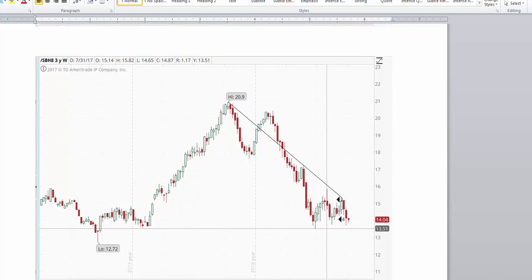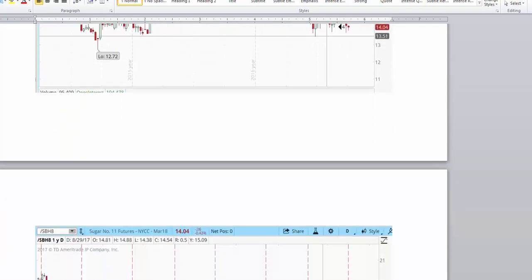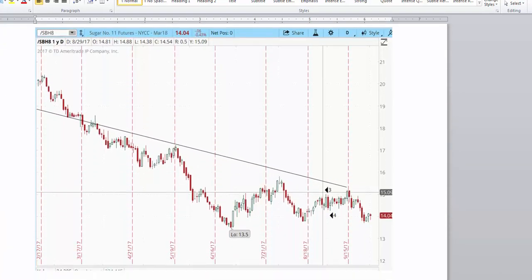And let's take a look at the daily. Notice I have those 3 4s in there. That means I have my 5-point pattern. So here I have 5, 4, 3, 2, 1. Okay? So prices came down on the daily, came back up here, gave me a nice entry area, and down we go.